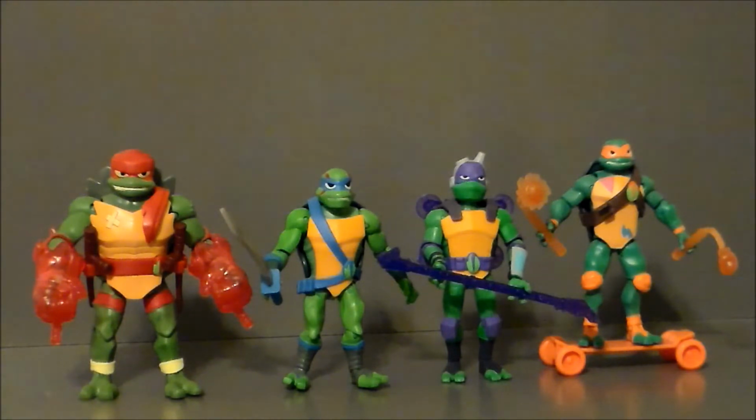Now, as far as my favorites, I would have to say that my favorite figure out of the line's got to be Raphael, which is kind of interesting because I'm not a big Raphael fan, but I like his bulk and size, and those energized fists are very cool. The number 2 pick's got to go to Donatello because he really surprised me with his little hard shell that comes off of his soft shell, that little shell armor, and he's got the little drone, which is very cool. Then it'd be Michelangelo. I like the 80s kind of look going on with him. And then I would have to say that Leonardo's the weakest of the 4. Sorry, Leo.